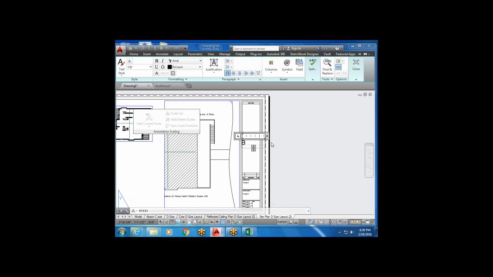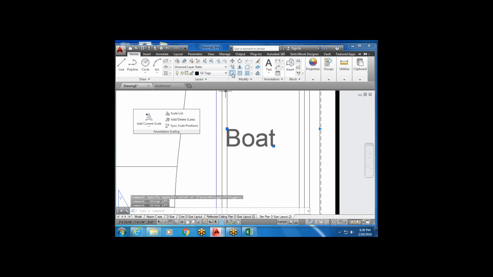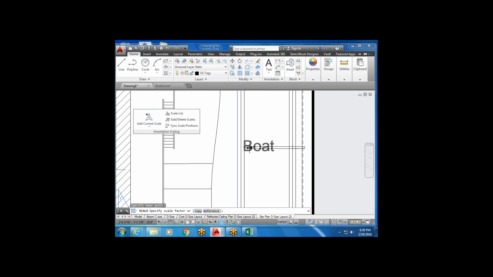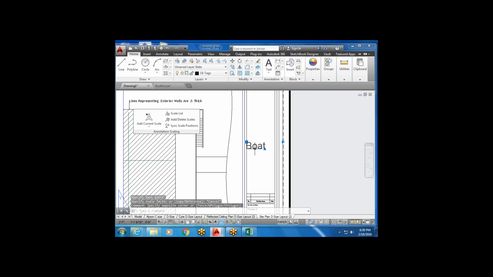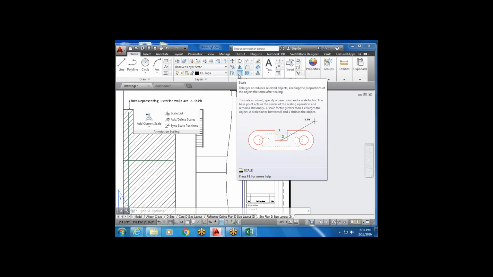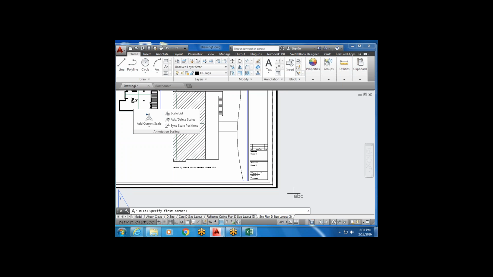But let's see, boat. So it's still big. I'm going to come through and, oh, that's why, Allison, you were not choosing the right tool. Watch this be the only, there we go. All right, I just had a momentary lapse in judgment. So up here, I was not reading, I was just clicking, and I'm used to it being here and just clicked over here. So scale. That was why it worked for me in the beginning, and then I clicked the wrong button. So then again, we haven't created a text style, which we hopefully will because we have another hour left.